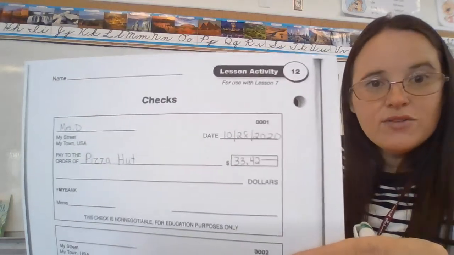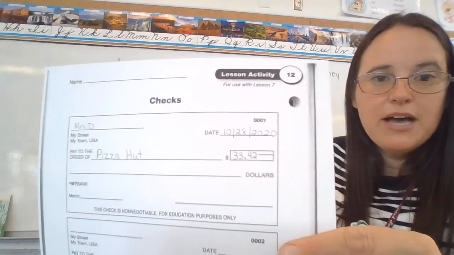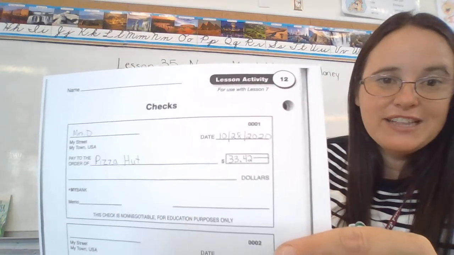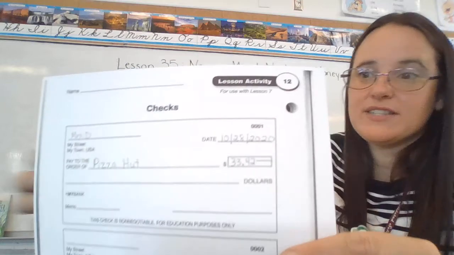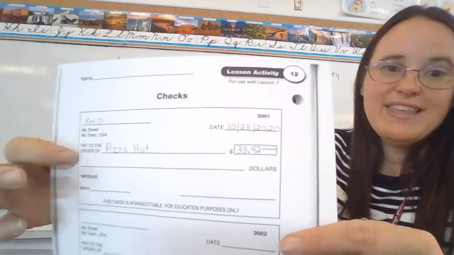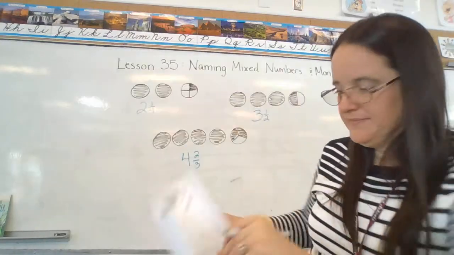You do that so that somebody can't come in behind you and make this check out for a much higher number. They can't fill in digits behind you and move your decimal point. You put that line there. And then the other piece of security is on this line. We're going to write that same amount using words.